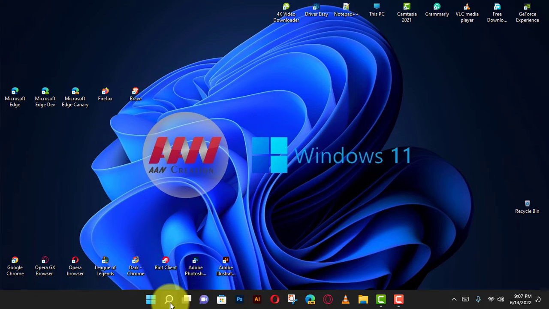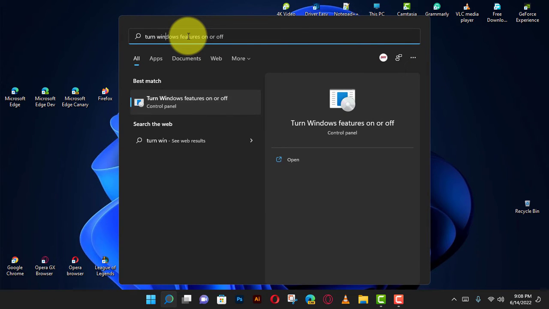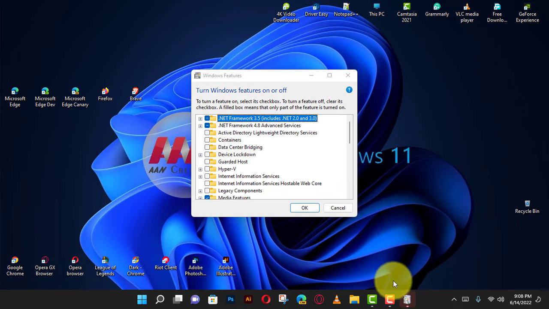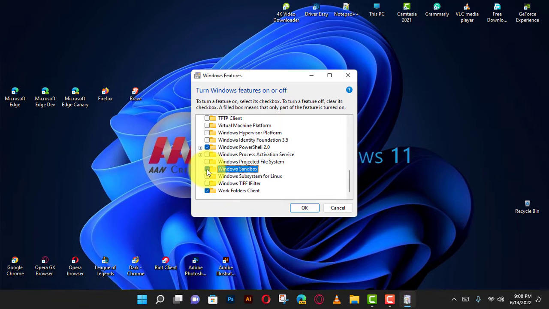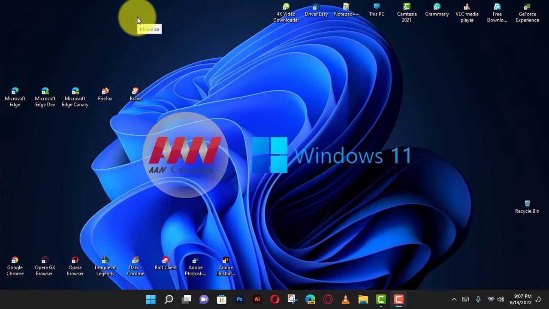Use these steps. First, open Start on Windows 11, and search for Turn Windows Features on or off and click the top result to open the experience. Next, check the Windows Sandbox option, and click the OK button. Next, click the Restart Now button. After you complete the steps, you can start the app from the Start menu.